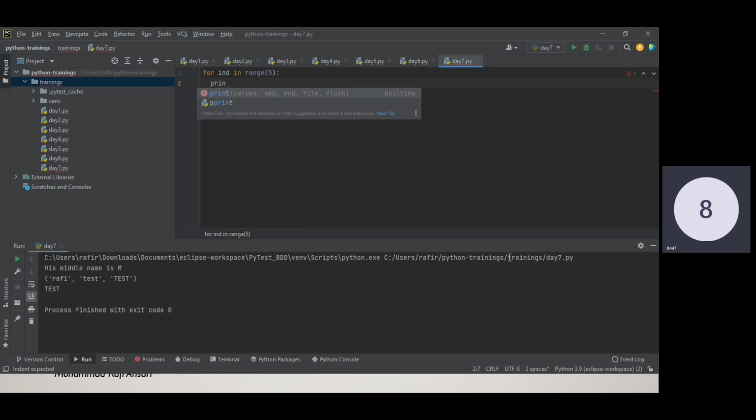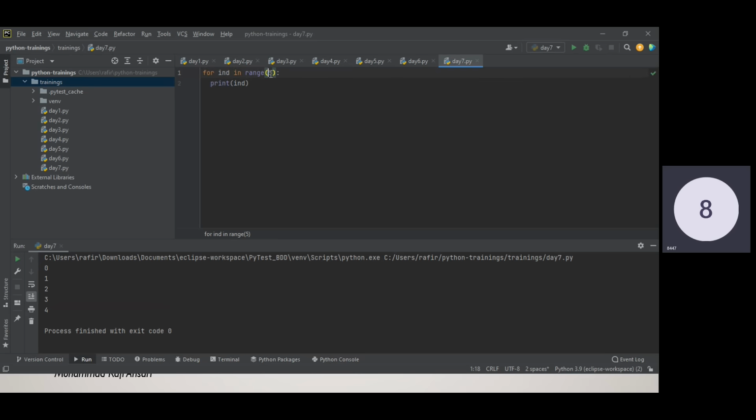Let me print the index value. See, it is executed from 0 to 4. If we want to start our loop from 1, this will print values 1 to 4, and 0 will be omitted. So you have control over from which index you want to start executing your loop.